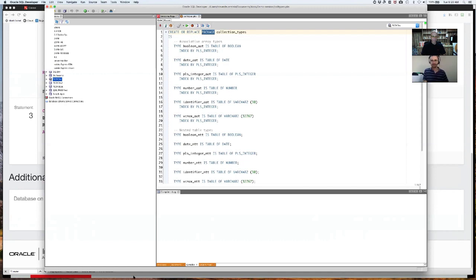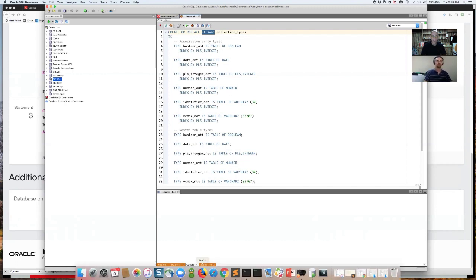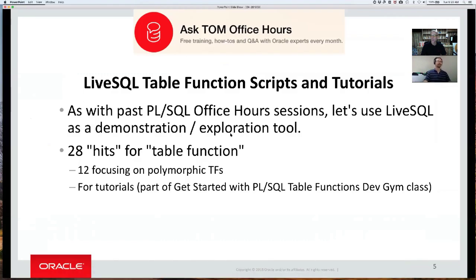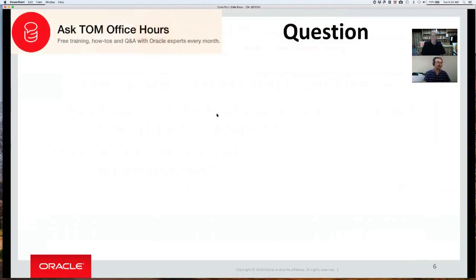Right. And then we have a question about polymorphic table functions. So let's go back over to PowerPoint. Okay. Let's go into our question. Actually, we just had one more thing in chat. Regarding managing collections, we need to keep nested tables in the schema level rather than packages. Yes. So you will need to keep your CREATE OR REPLACE TYPE for nested tables for your table functions at the schema level. Thank you, Praveen.